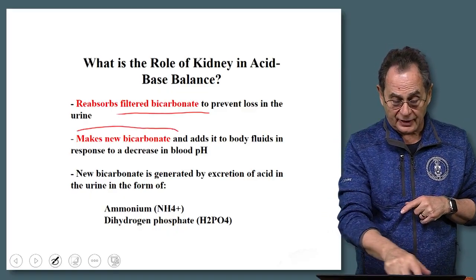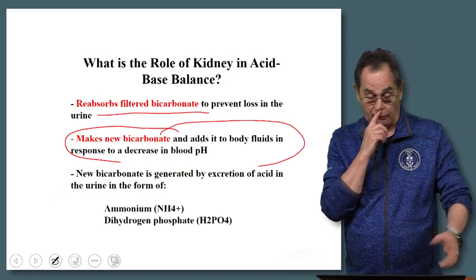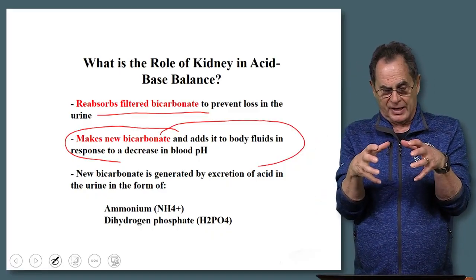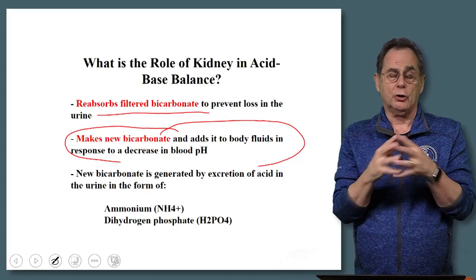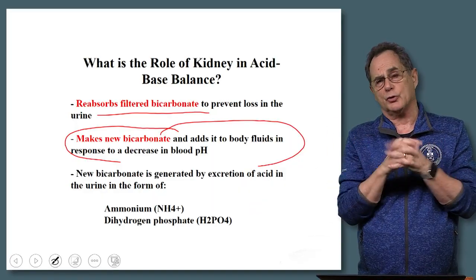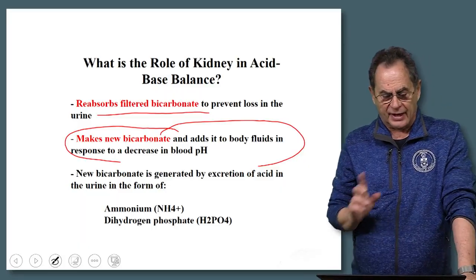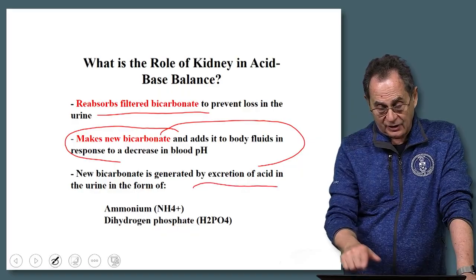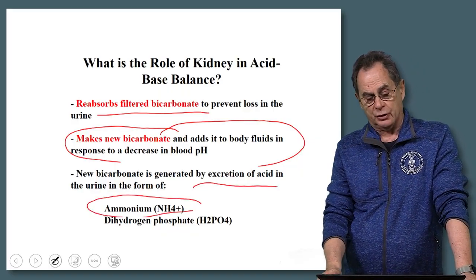Now, the second thing the kidney does, and you might not have predicted that on the basis of first principles, is that it makes bicarb. So if you and I are sitting in the beaker, we're shoveling hydrogen ion into the beaker each day, we're reducing our buffer base, the kidney is filtering that buffer base, reabsorbing all of it so we don't lose it, and then we want to add more bicarbonate to the beaker. That's the second thing the kidney does. And then the last thing the kidney does is it has to excrete the acid. And it does so dominantly by using ammonium.